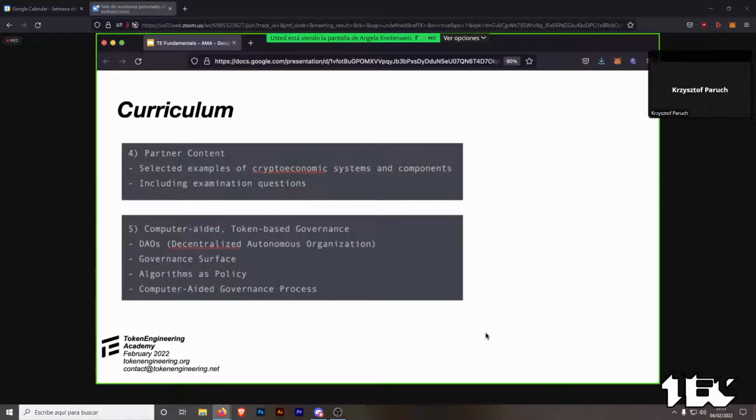And finally, by the end, the computer-aided governance, which is necessary because the system is not only built and then set out to freedom to some extent, right? So you don't let it be itself. You want to govern it. You have to govern it to make sure that the system goals are continuously met. So some form of computer-aided governance is necessary, and this process is also explained by the end of the class. Yeah, so I hope that these contents are the ones that help you to see why all of those components are important, so that you get a basic understanding on how to design token systems.